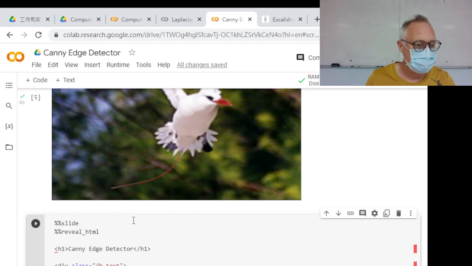But then it has a couple of extensions in order to make it a better edge detector, or to reduce some of the problems with Sobel operators. In particular, first thing, it uses a hysteresis function. So what does that mean? This is actually an important concept to learn from control systems engineering. There are many applications in robotics where hysteresis functions turn out to be extremely important.